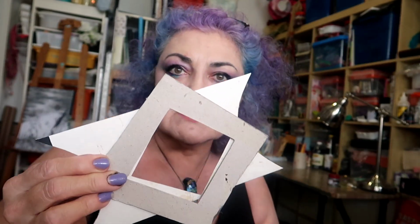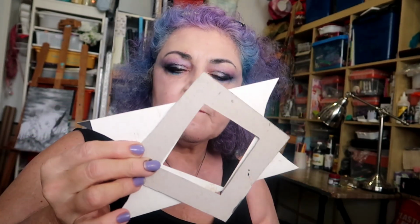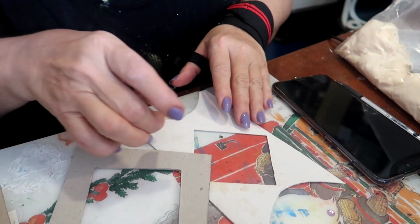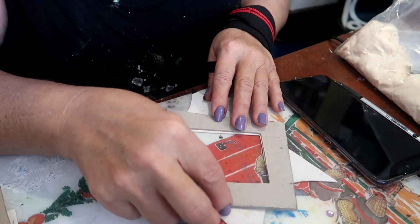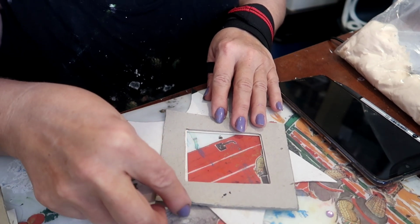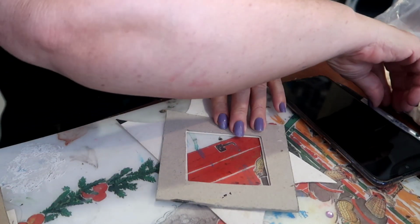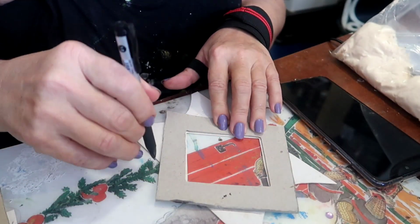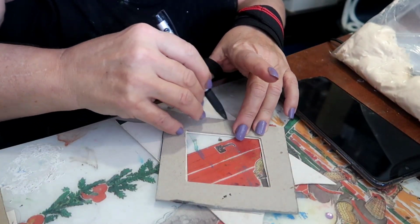Ready to start putting the clay onto this one. At the moment it's just 2 pieces of cardboard, one fitting over the other, and I'm going to show you how we do it. So what I'm first going to do is mark the areas that are going to be completely covered, because there's no point putting loads and loads of clay in places that aren't going to be seen.